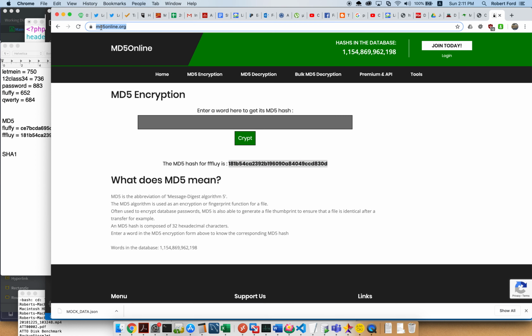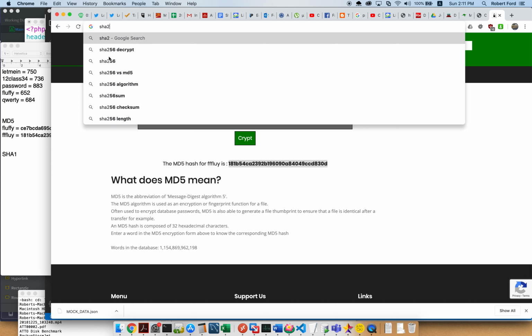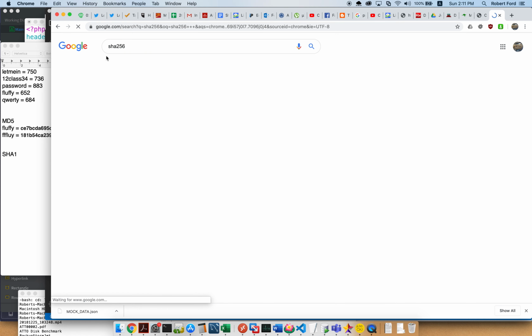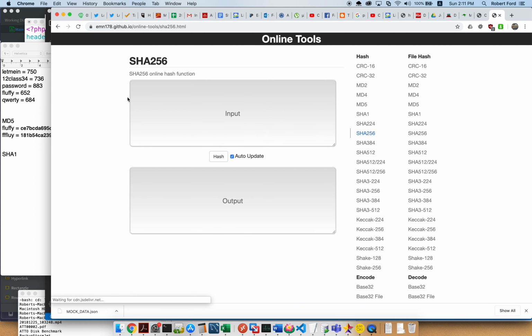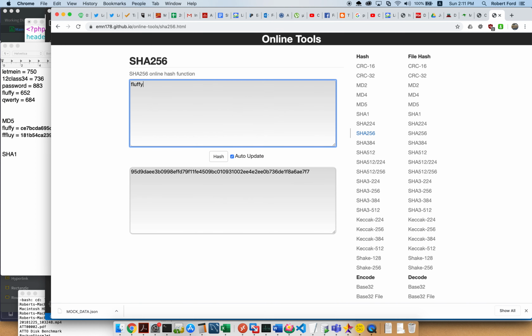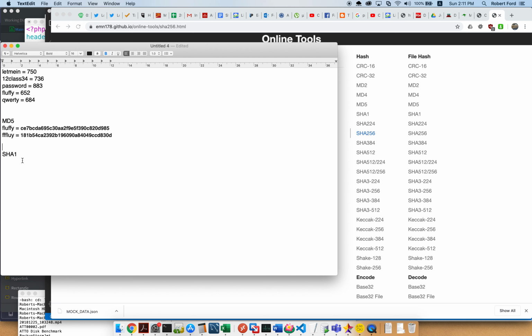Now, the latest thing happens to be these things called SHA encryptions, and in fact you can see that there's something here called SHA-1. Guess what, there's also something called SHA-256, and that's the one that most people are using these days. And here's an online thing, and once again we can write out the word fluffy, and you can see now that we've got this word here. In fact, you can see there's a whole pile of them. They keep getting even bigger and bigger.